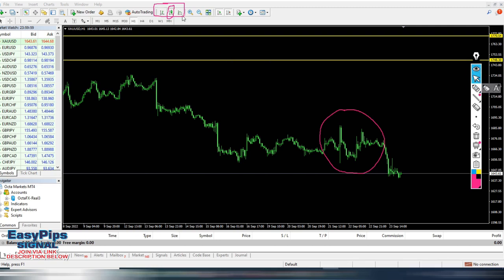If you take your mouse closer to it, you see it showing you the bar chart, candlestick, as well as the line chart. But the preferred chart for forex traders is the candlestick chart. There you can see your highs and lows and different candlestick patterns that are formed, which inform you to make a decision from what is currently playing out on the chart. So that is that.